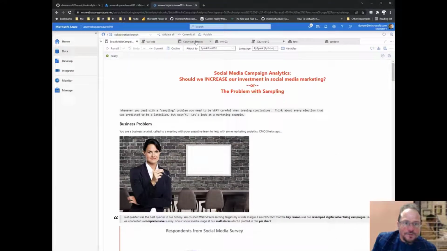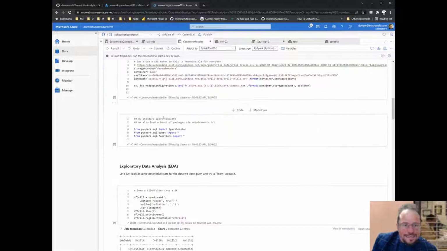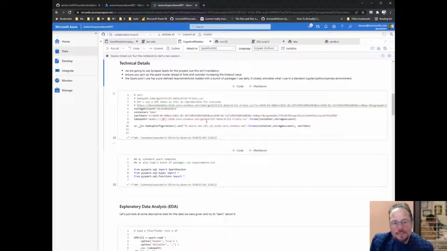And let me go back over to, where was it? This one. Okay, so here is how I'm going to connect to this data set. And this time I'm not using Synapse Serverless. This time I'm going to use Spark. If you're familiar with Spark, that's what we're using here. We could also run this in Databricks. Databricks is Spark. Why did I choose Spark? Spark works well if you're switching between SQL language and Python language and you have big data. Obviously, this is small data, but bear with me, because we just like to keep this stuff simple.